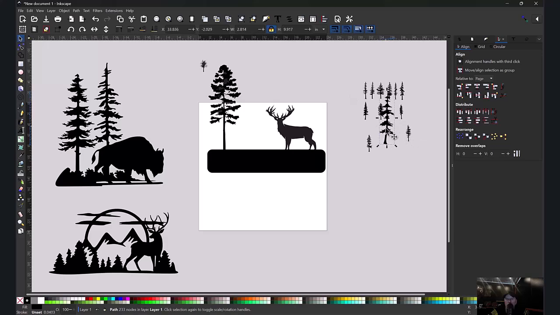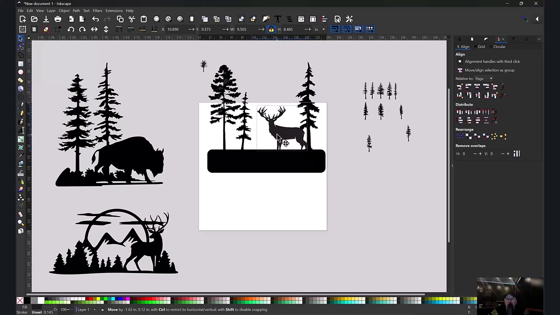Let's take this one. This one looks nice. We'll just take this one, maybe make it a little smaller, make it look like it's in the background back here. And maybe we'll take this one, put it over here. And you're gonna make this however you want, right? And we're just gonna make sure all these little elements are touching our base. Well, and let's say maybe we're happy with that. Something simple like this design here is what we were going for.